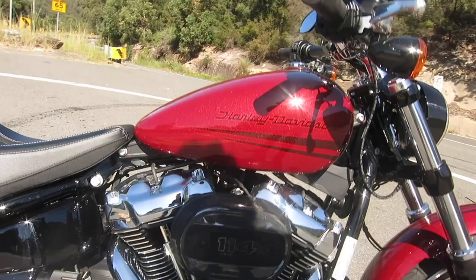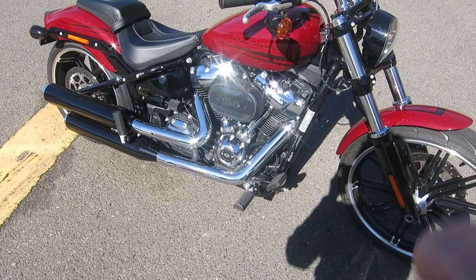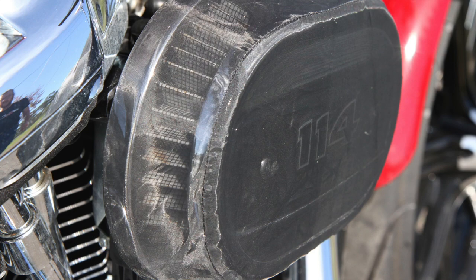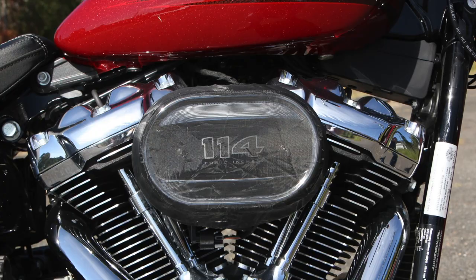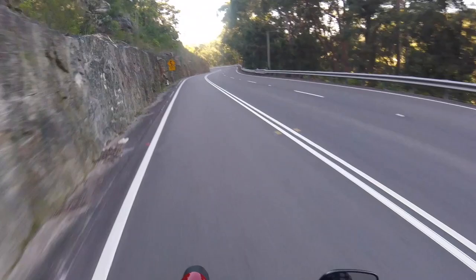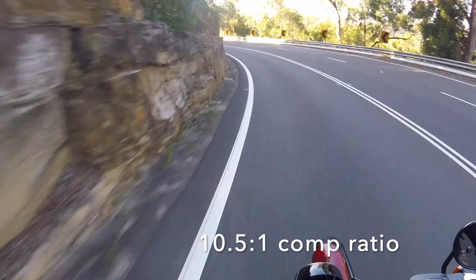So I'll tell you about this bike. It's got that cranking Milwaukee-Eight 114 in it. Now that engine is absolutely awesome. It's not V-Rod power or acceleration, but it's very close, and it revs. I love riding it between 3,000 and about 5,200 RPM. You've got a rev limiter just after 5.3 that it hits pretty hard, but if you ride it between 4 and 5 or 5.2, it's so much fun. It really stretches your arms out. It's got that much torque and power.